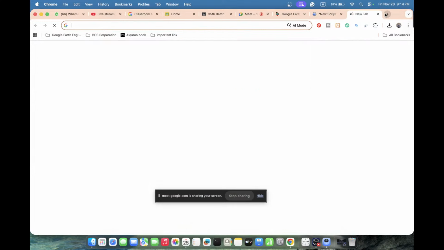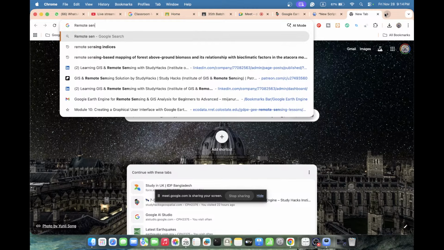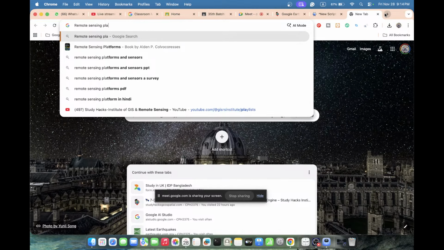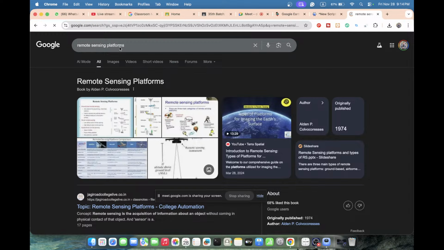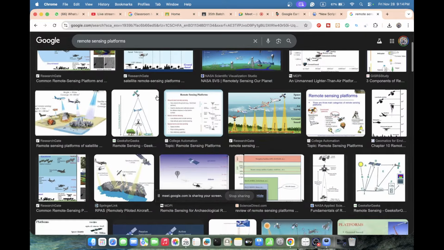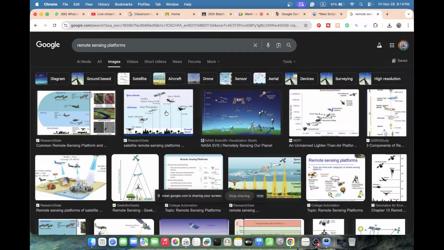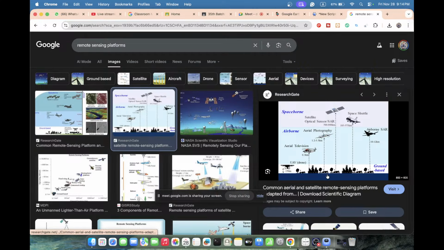If you simply search on Google for remote sensing platform, you can see the UAV drone-based platform, then aerial, then spaceborne, basically satellite.